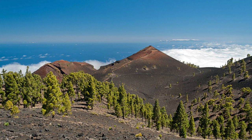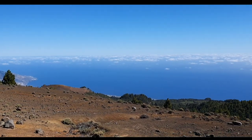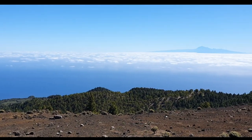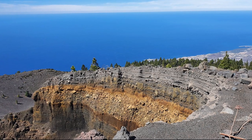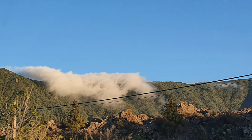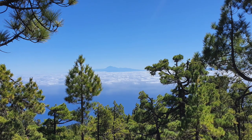Now, you will also see other impressive effects of the trade winds just off the coast of the island, where you can see a rim of clouds that's kept away from the island itself, thereby creating this spectacular cloud line all around the coast at many times. I mean, it's really impressive to behold. Seeing the cloud formations was definitely one of my favorite things on the island. Natural phenomena, baby! You can't beat that!